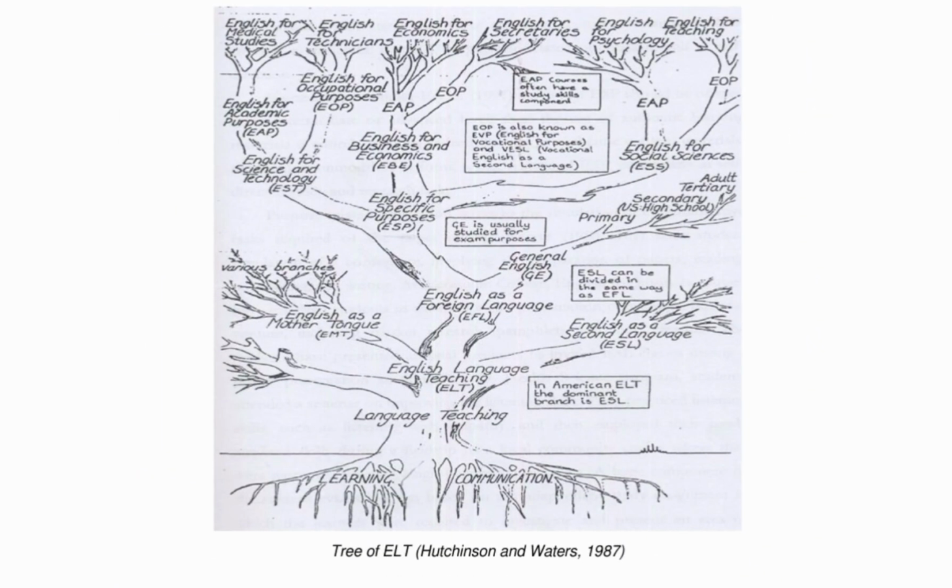And after discussing the objectives of ESP, let's move to the final part of this chapter, the different types of ESP. ESP is not limited to one field, instead it covers a wide range of academic and professional disciplines. According to Hutchinson and Waters, ESP can be divided into 3 broad branches: English for Science and Technology, English for Business and Economics, and English for Social Studies. Each branch reflects the specific language needs of learners in different disciplines.